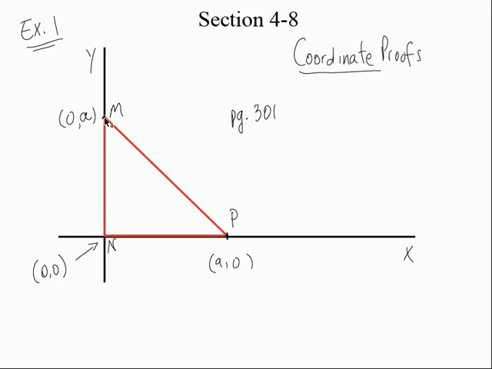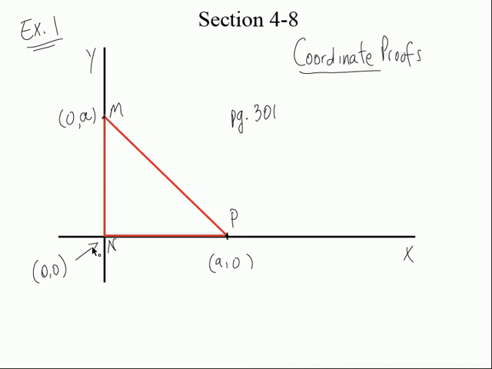Look at the next thing. It says, placing the right angle of the triangle, angle N, at the origin will allow the two legs to be along the x and y axes. So, again, if it's a right triangle, it was very convenient that the vertex of that right angle was right on the origin. It just made it really easy for us. That's what you'll see why this stuff is important a little bit. Having one side on the axis, having the other side on the axis, and having this point right at the origin makes things very easy for us, because I could tell you very easily the length of this line and the length of this segment right here. Okay?